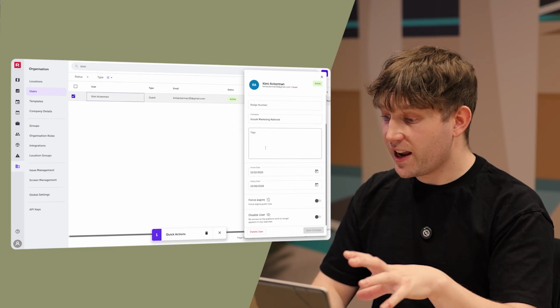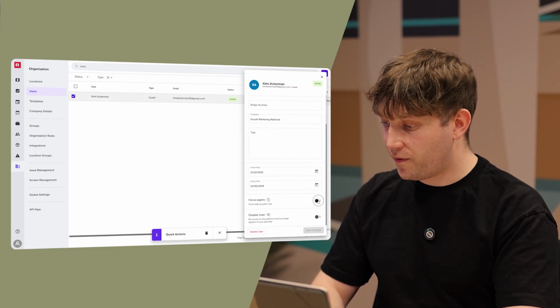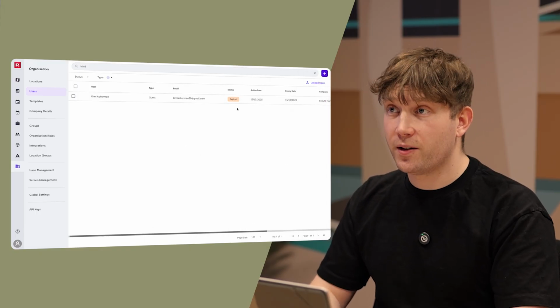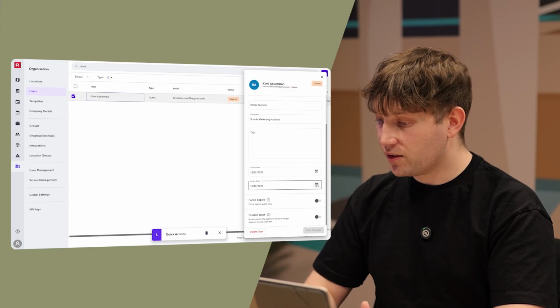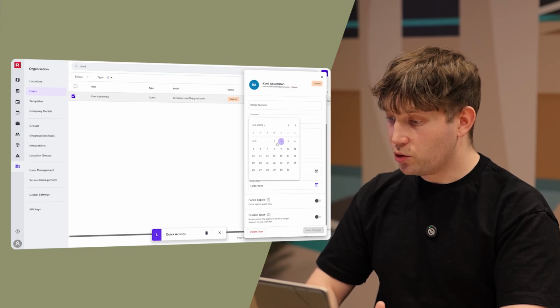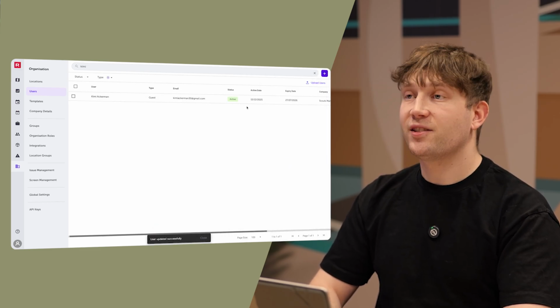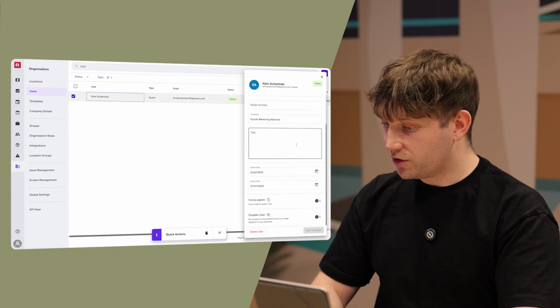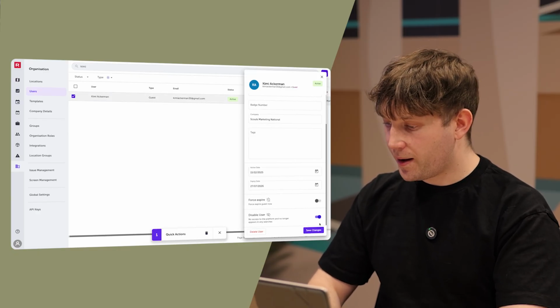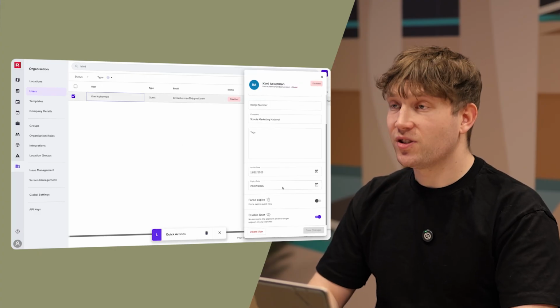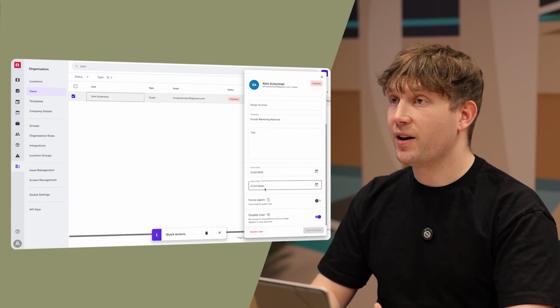If I wanted to disable this employee, I could force expire them. So if I toggle this and save the changes, then their status will change to expired. You can easily just go in and change their expiry date to a different time in the future, i.e. let's say July now, and we'll hit save changes and their status will revert back to active. If we wanted to go in and disable this user, I can hit that and I'll save the changes and now their status is disabled. The difference is this shows the expiry date still being in July, but they won't be able to access the platform.